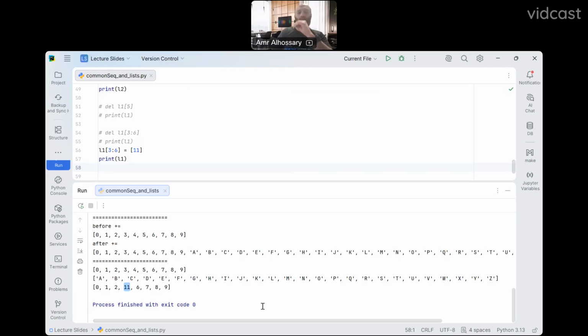I can change this, replace these two items with 1 or 2, 3, 400. So the list will shrink or grow, whatever. Or I can simply replace it with an empty list, which is effectively deleting them: 1, 2, 0, 1, 2, 6, 7, 8, 9.